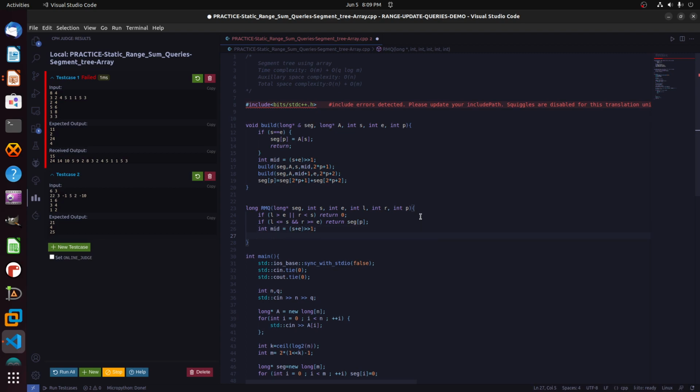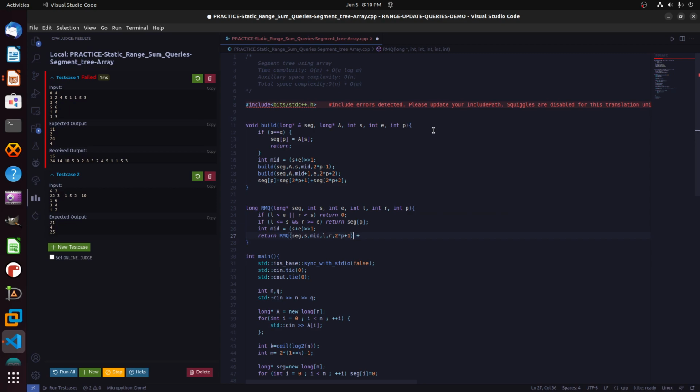And we return what here? We return the RMQ of the course of that segment. Using segment tree, start position to the middle, the left RMQ of the left subtree. The left boundary and the right boundary remain the same, and the position of the left tree is 2 times p plus 1.